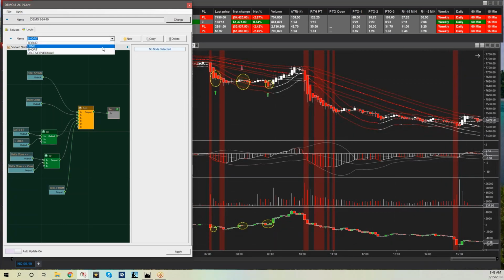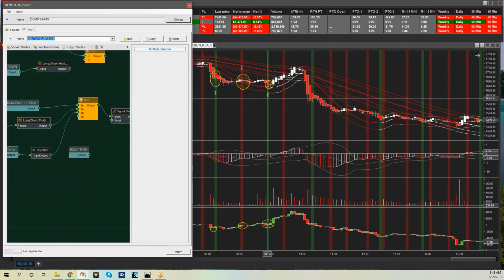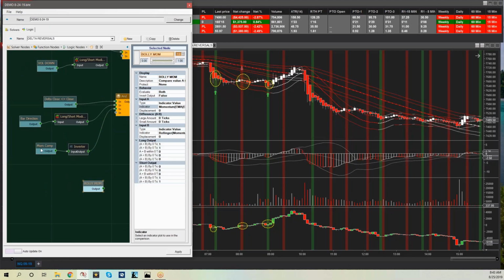To see the reversals in action for those delta reversals, if you like to trade those, that's pretty simple to set up, because you can just invert momentum. So that's what I've done right here. I've inverted momentum to get that up signal.